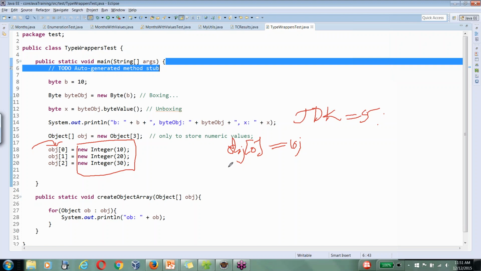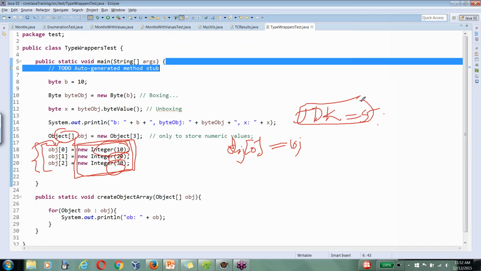If at all we want to do it, we have to first convert the value into an object and then store it in your object array. That is how we had to do it before JDK 5.